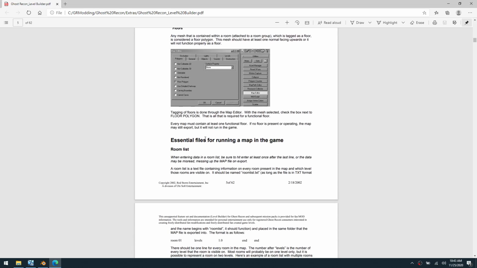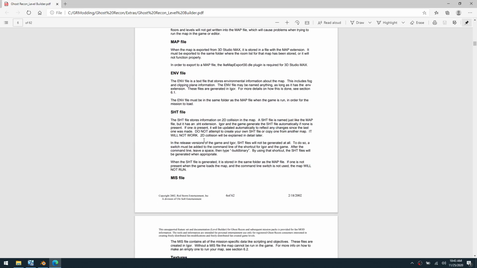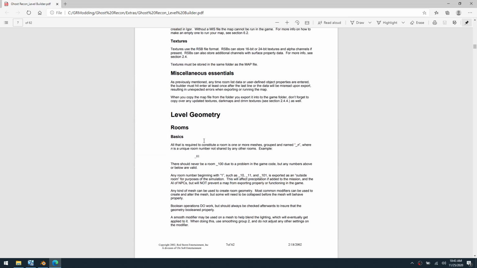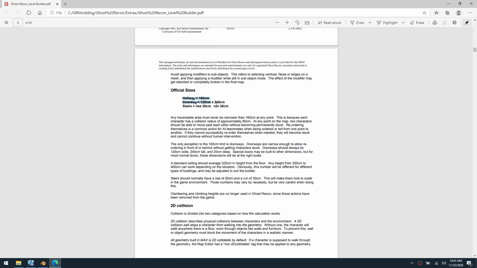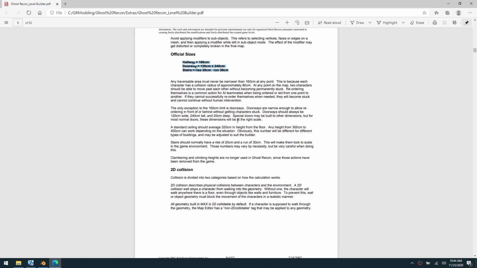So, definitely take a look at that level builder PDF file and just read through it. And as you create things, read through it and just reference it a lot. It even gives you official sizes they use for hallways and doorways, and it tells you why they use those sizes as well, which is awesome. You can take that information and work with it from there.